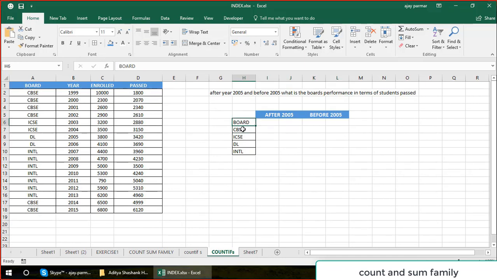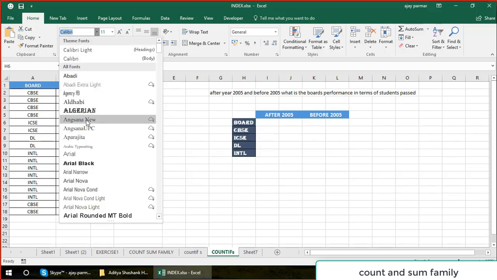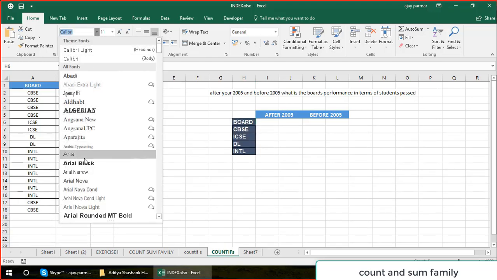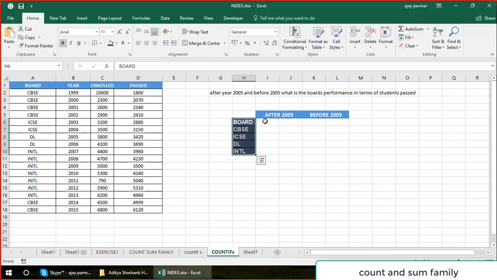Here I have the board. So in the boards now let us go ahead and calculate these things. So I just go and change the font again. Let's say maybe I use the Arial. Okay, so now guys, after 2005 I go and merge these two cells as well. Merge this, paintbrush it quickly, double click on the paintbrush, keep on clicking here, so you will have the formatting done quickly.